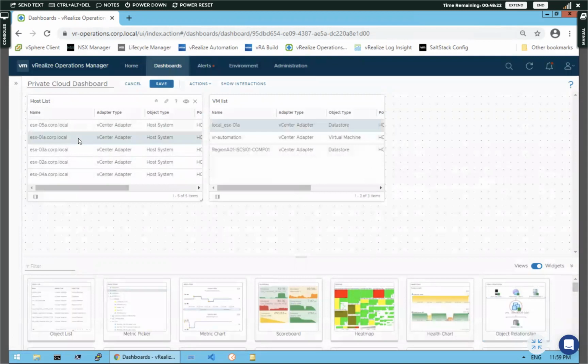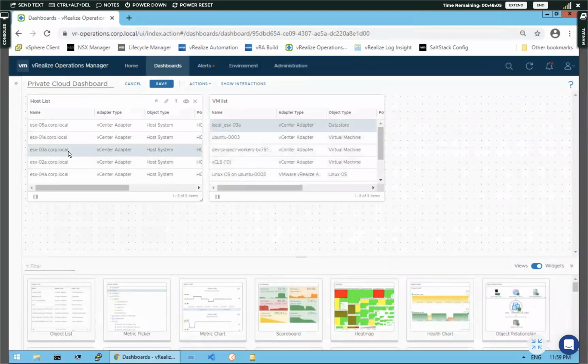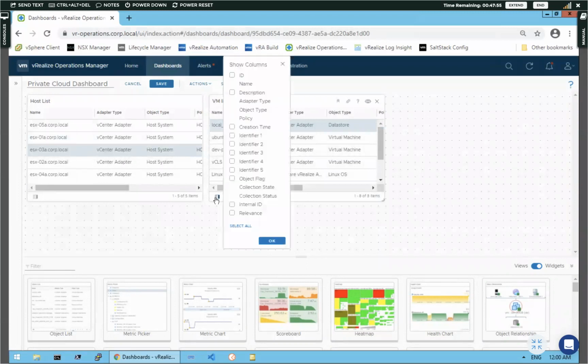Earlier that was connected on self. So when it was on self, it was giving details of the host itself, which we do not want. We want the details of the children that we have inside those hosts particularly. So as you can see, as soon as I am clicking this host, I can see different object types, data store, virtual machine, OS, everything which is over there. So it's serving my purpose.